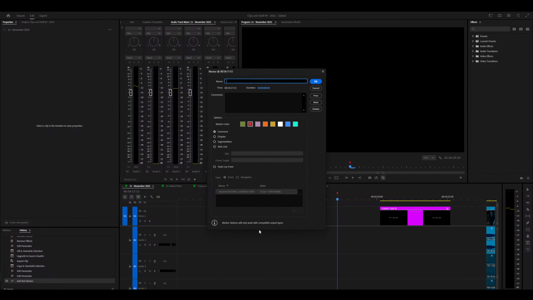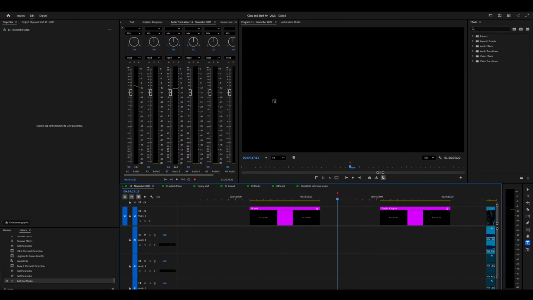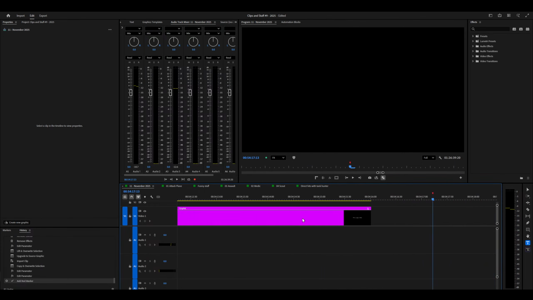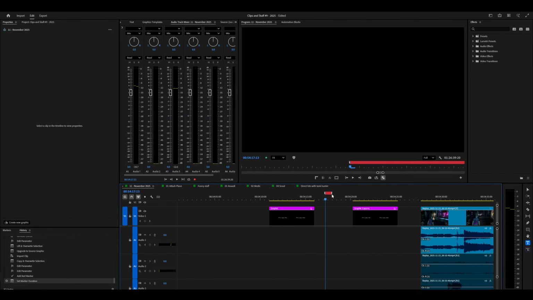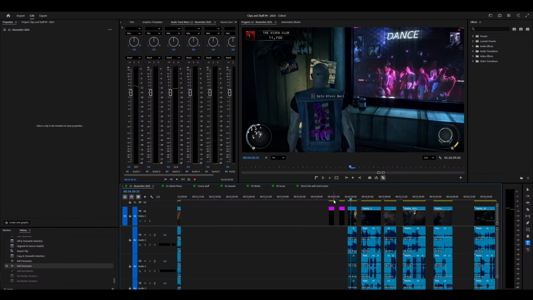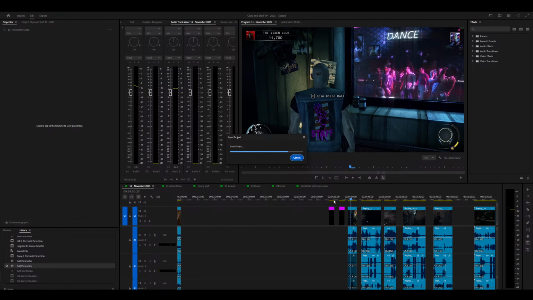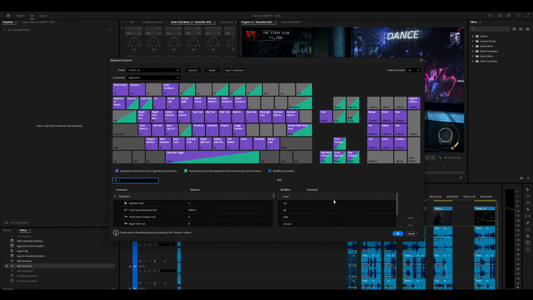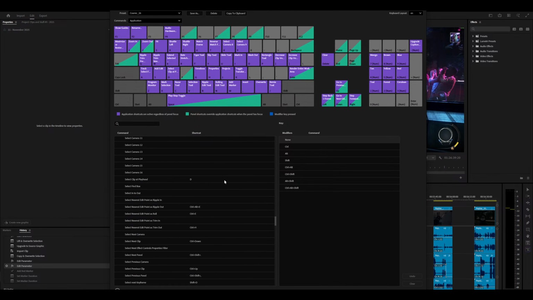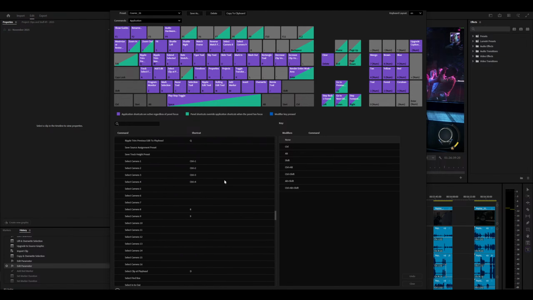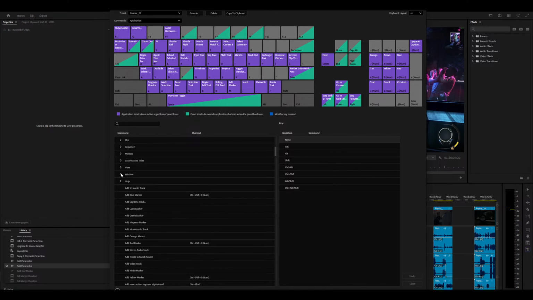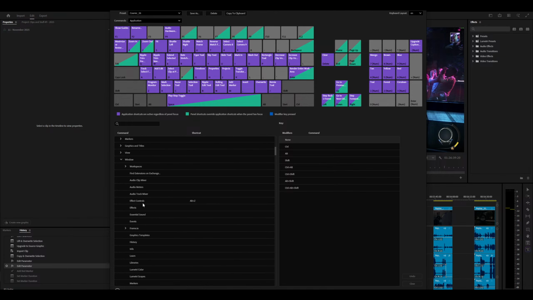Oh, this is cool. So if you press the same keybind again, it opens the panel just like you would with a normal marker. That's cool. And like I was saying, if you hold Alt and you drag it out, you can change the duration. So cool. I feel like this is stuff I should have done a long time ago when I started with Premiere, when I knew about stuff in Premiere, and I had all these extra keybinds I was just wasting. So maybe I should have done it sooner. I don't know.